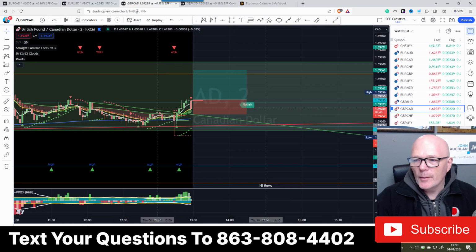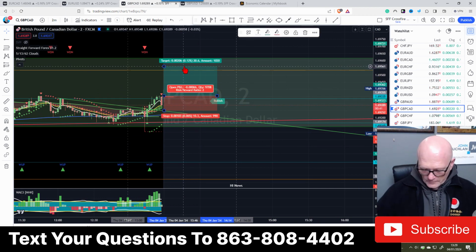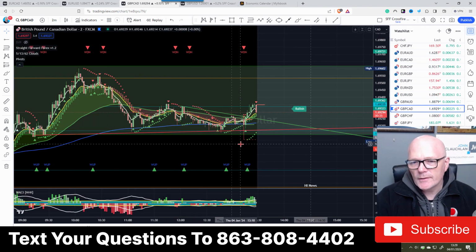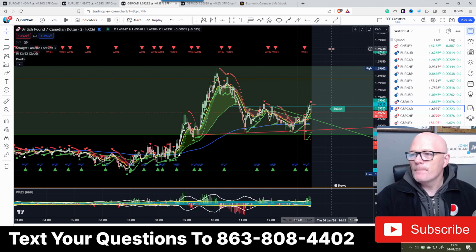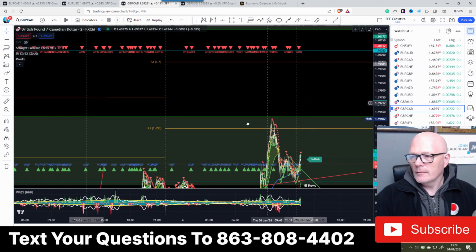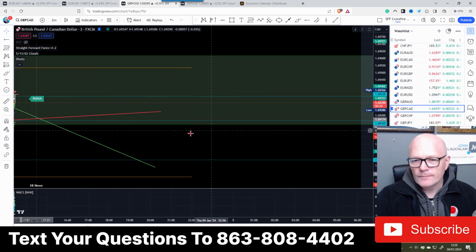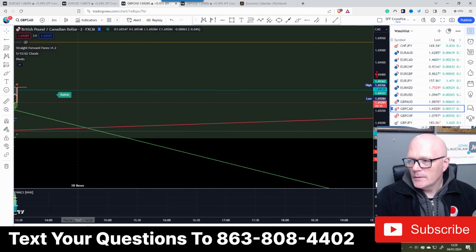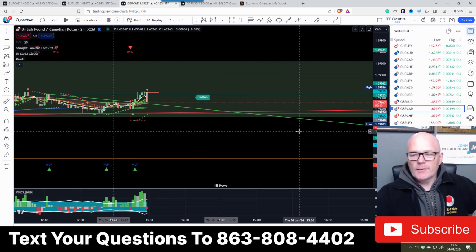Right, GBP CAD, what have we got going on there? Nothing. So we're still in this imbalance. The price still needs to go up to there. It still needs to take out this imbalance, and we've still got imbalance to the upside as well. So we've got loads of imbalance about. Sorry for messing about with the charts. I know it's annoying when people do this, but I like to be able to see the candles.